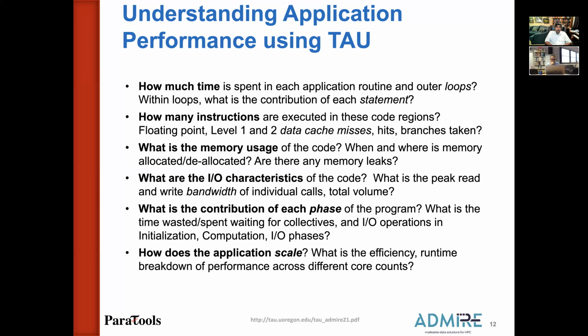You can see the contribution of each phase of your program. You can see how much time is spent in collectives within a phase. And by phase, I mean you can annotate your code to identify phases in your code. And if you just look at the output of your program, in most cases, you can clearly see the different phases. You could see the initialization phase, you could see some solver phases, you could see the finalization or the meshing phases and so on.